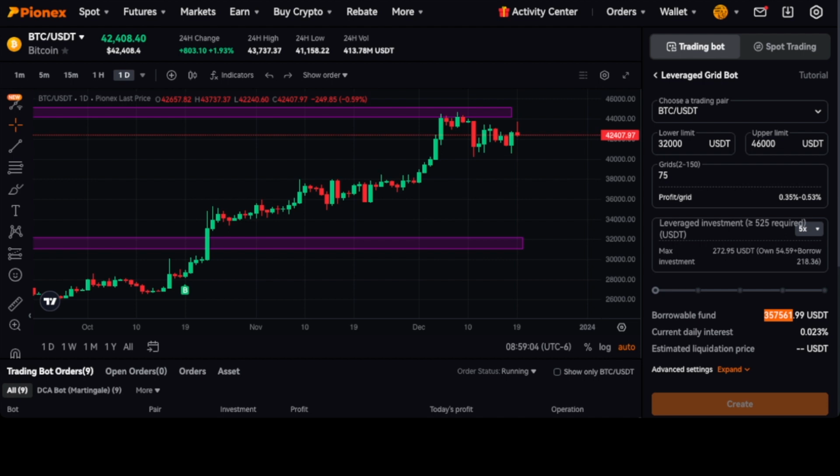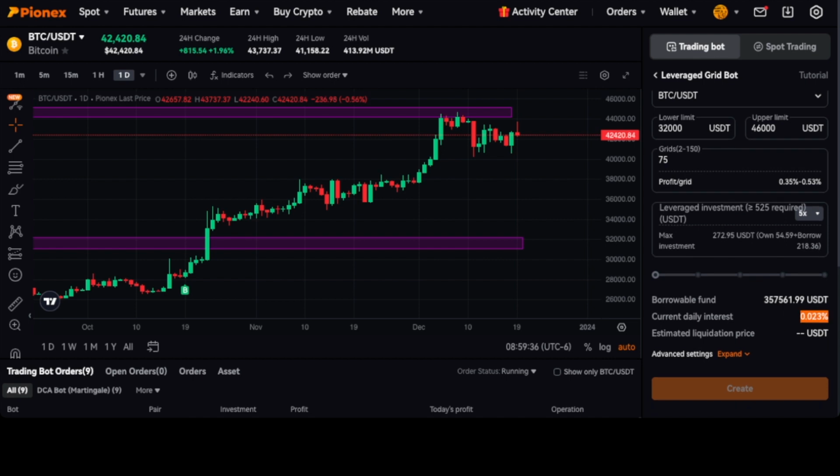This is not necessarily a long-term hold. This is going to be for advanced traders. If you're pretty certain about it, then that's what you can use it for. But every single day, you are going to lose 0.023%. Now, it doesn't really matter if you're making 1%, you're borrowing this massive amount of money on a times 5. But just kind of keep that in mind.